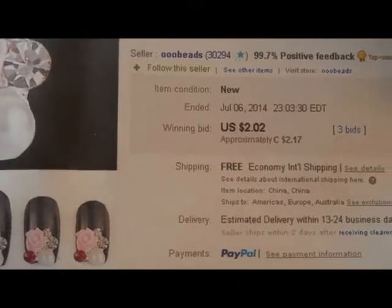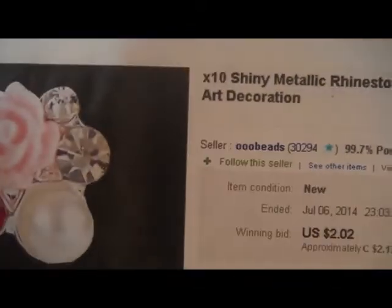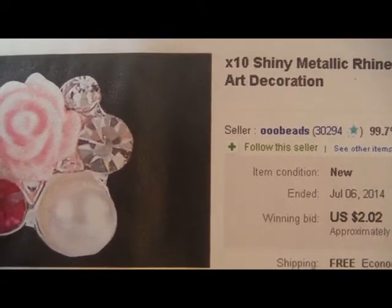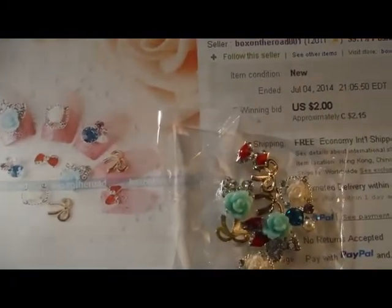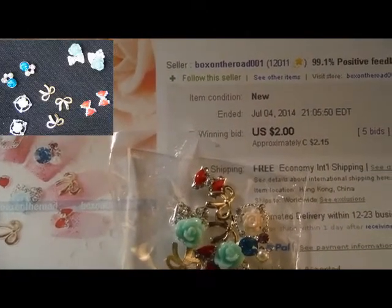$2.02 US. There was only three bids. 10 piece rose alloy clusters. And the seller is triple O beads. Or I don't know if that's OO or zero, but if you want to find them, they're lots. This was 10 piece mixed for $2 US, and that was five bids.